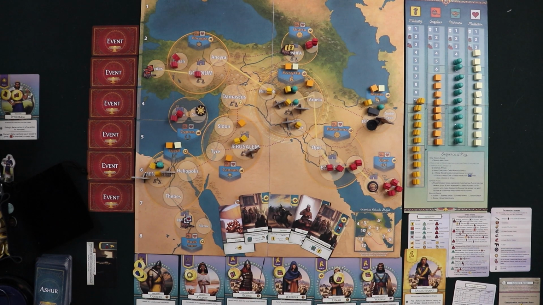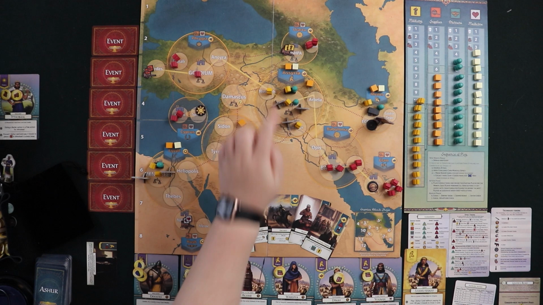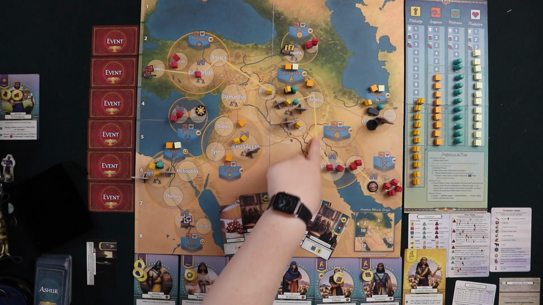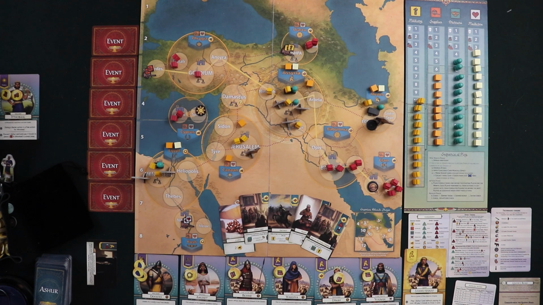Even though I prefer it when Dinah and Sammu-ramat are together, because Dinah can protect Sammu-ramat from assassination attempts, I actually want to take Dinah from the capital, I think, and I want to move her along the Queen's Road to Opus. And that might be my first action. So let's just do it. If I mess up, that's fine. This is a sample game anyway. Haha. All right, so let's do Dinah.